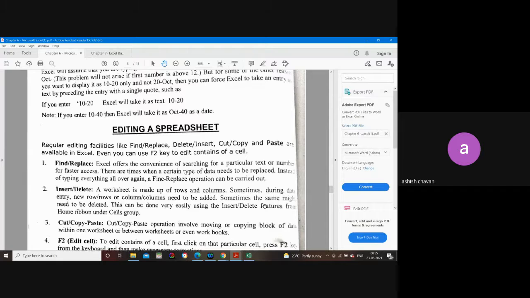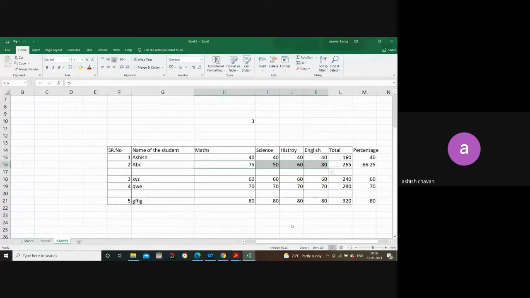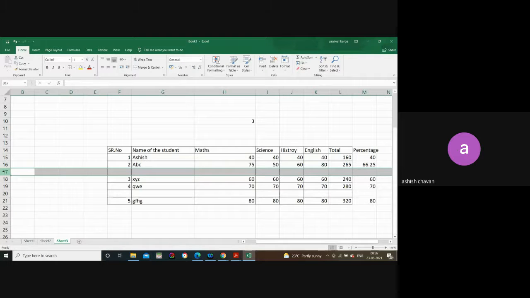Okay, the table creation is the most important part of the Excel. After creating a table, I will just show you. देखो, टेबल क्रिएट नहीं करोगे ना तो टेबल के बिना आप कुछ नहीं कर पाओगे. Now the thing is, I have here some of the rows, जो required नहीं है उनको मैं delete कर देता हूँ.